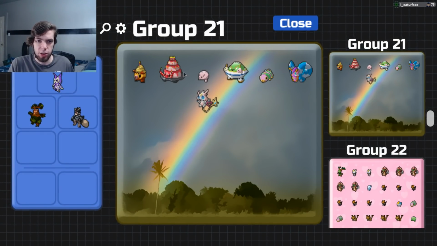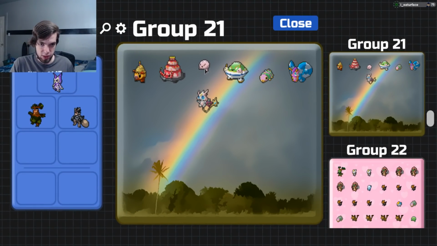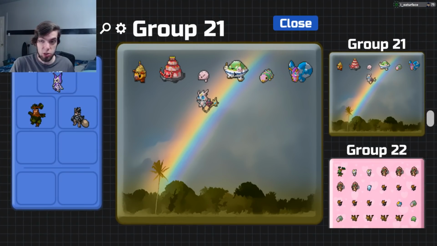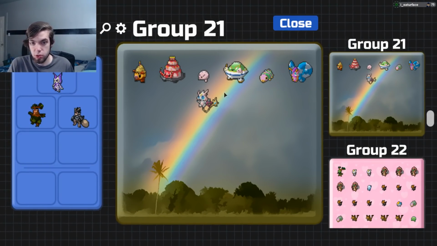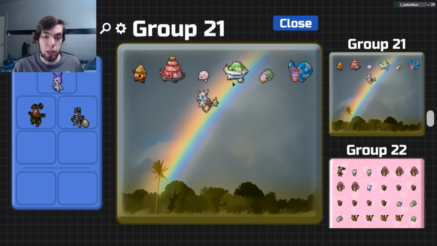I guess I could cover how they evolve. This evolves by the birthday candle. Mochibi evolves at level 18, and then evolves again into Mocho at level 32. Gworm evolves at level 14, and then again at level 25. So there you go. And then obviously this is the roamer, and so it doesn't evolve.